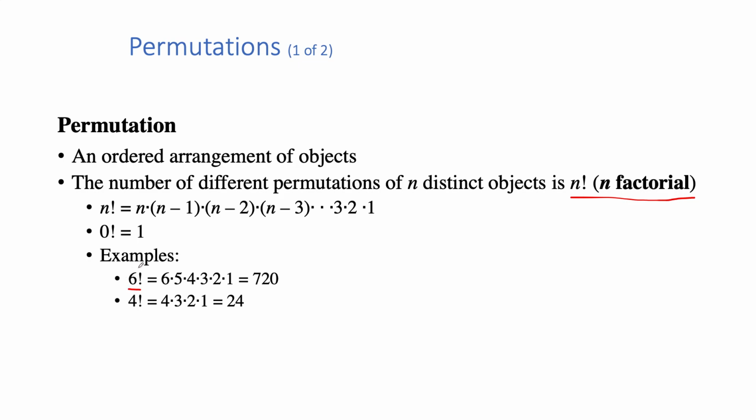This is just compact notation to write this kind of multiplication pattern, where you're multiplying n times n minus 1 times n minus 2 all the way until 1. Similarly, for 4 factorial, you start from 4 times 3 times 2 times 1, and so that's 24. The one crucial thing to know is that 0 factorial is set to 1. Because if you think about 0 factorial, there is no way to get to 1 from 0, so 0 factorial is just set to 1.